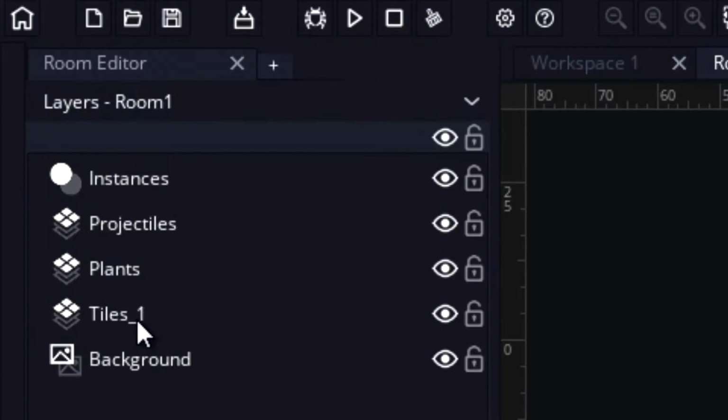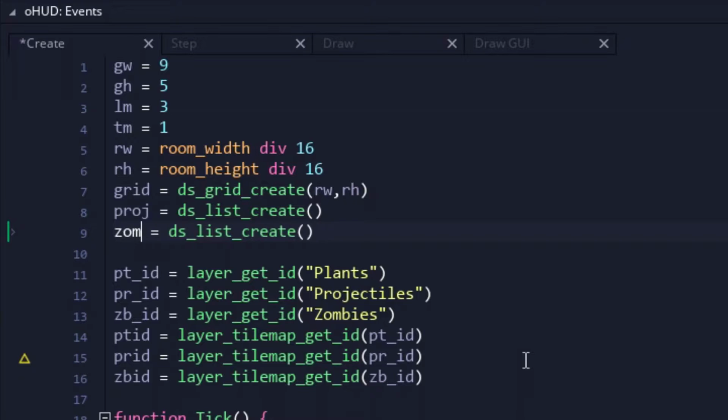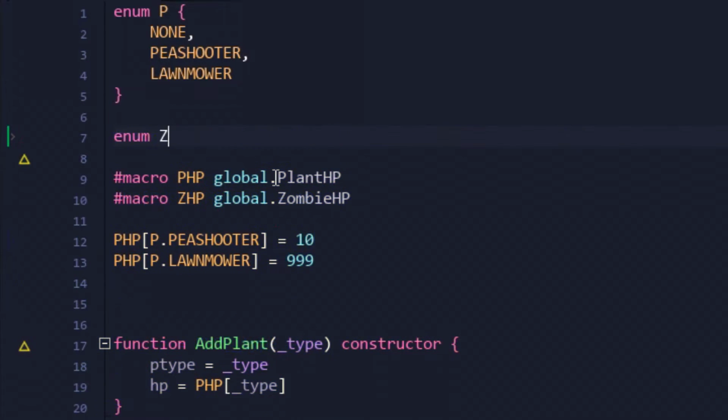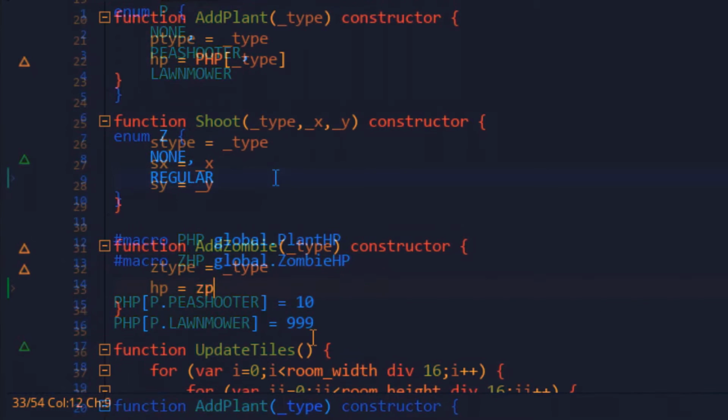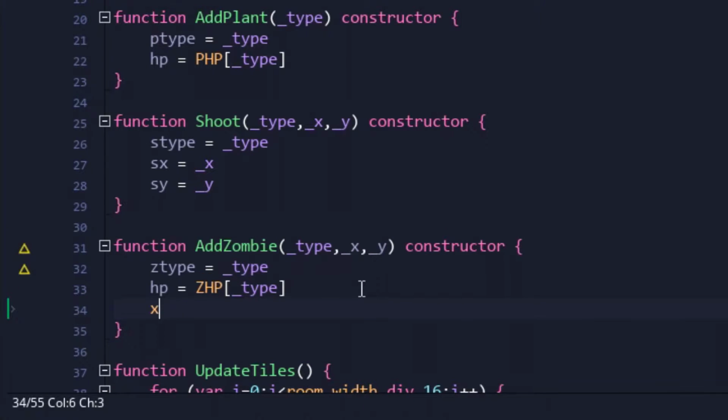Zombie data, similar to the plant data, was added to the global script. This included enums for zombie types, health values, and their own tile set and tile layer. A constructor was also created for zombies, which for now looks eerily similar to the plants, but trust me, that'll change down the line at some point.